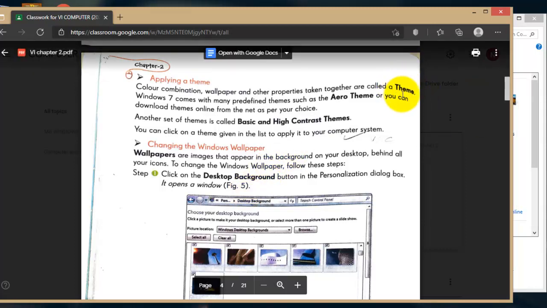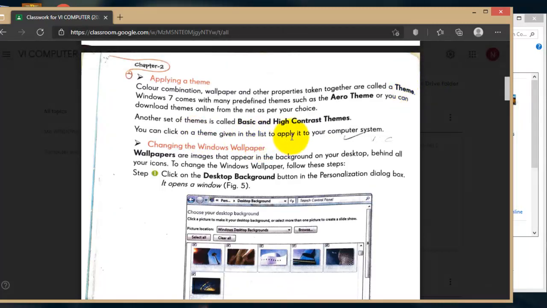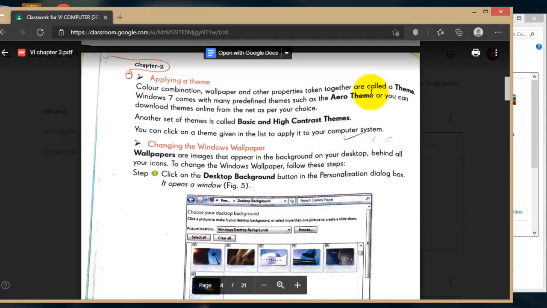So this theme bundle contains all the combinations of color. I mean this color and all. We have gray, we can change this one later on, I'll tell you. And wallpaper and everything is bundled up in a theme, that is called theme for a setting. And we're going to learn how to download and everything. So if we separate them, we can buy those.